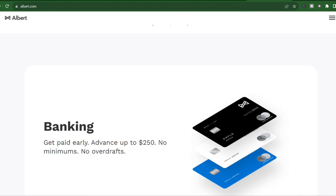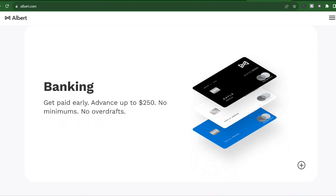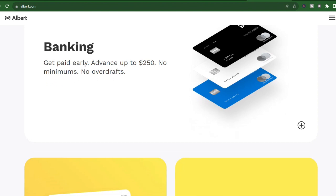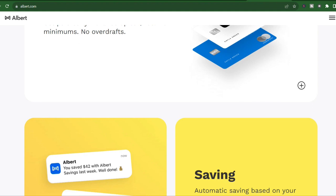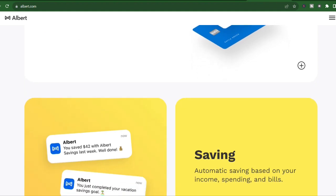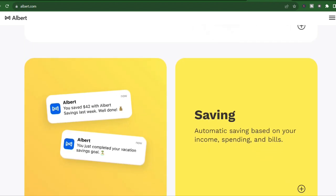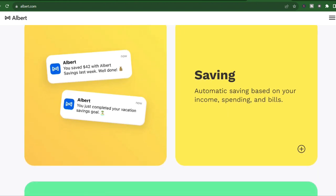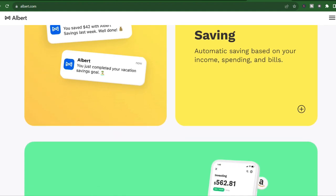Although the membership comes with additional services, such as access to financial experts and assistance with budgeting, the charge does not appear to be worth it if you are making the subscription only for the purpose of receiving the cash advance. We are big fans of the fact that Albert can be downloaded via the Google Play Store as well as the Apple App Store. On the other hand, we saw that almost all of the reviews that were posted on the Google Play Store during the course of the last several months were rated with a single star. It is our recommendation that you continue to use other cash advance apps for the time being, given the high costs required.